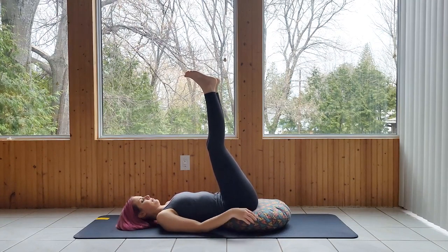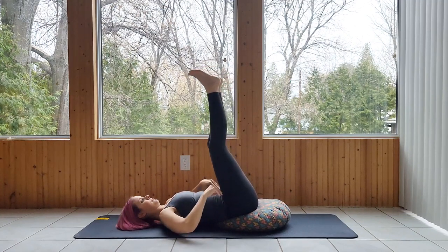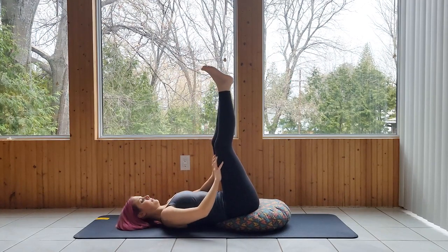Let's drag our fingertips down our legs, encouraging blood flow towards the hips. Apply as much or as little pressure as you like here, moving along the front, the sides, and the back of the legs.